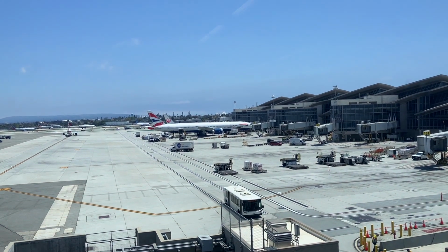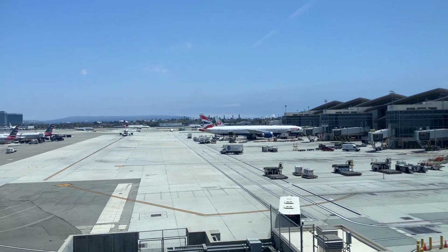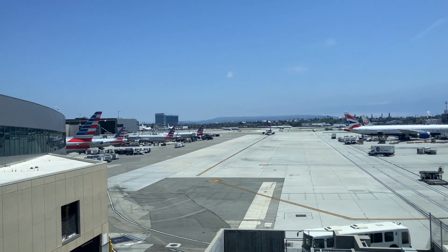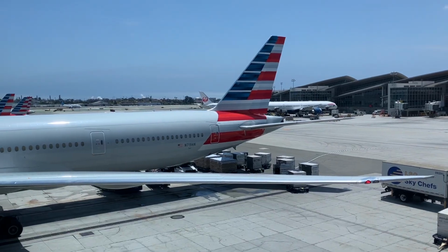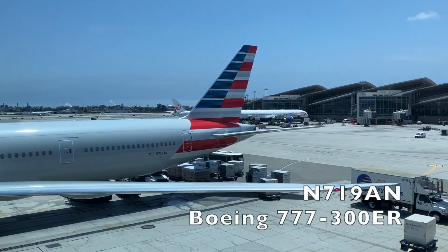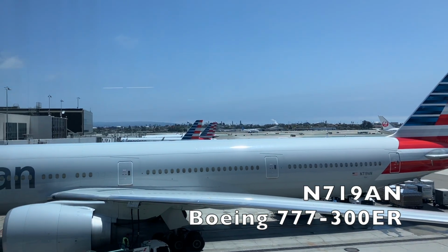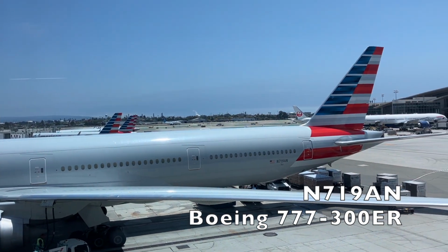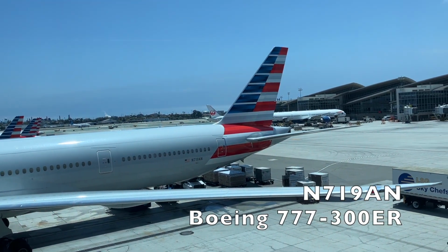But once I got to the skywalk, it became clear that I was about to enter the enormous Tom Bradley Terminal. I was also able to spot some of the aircraft at Terminal 4, the American Airlines terminal, including this 777-300. If you remember it, I do have a trip report on one of these, Heathrow to Dallas. This is not the one I was on though, this is November 719 Alpha November, I was on 730.